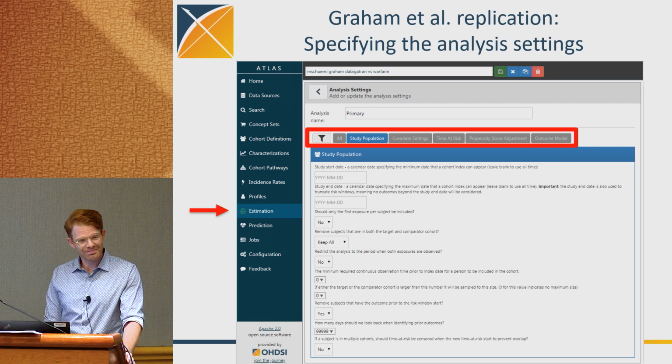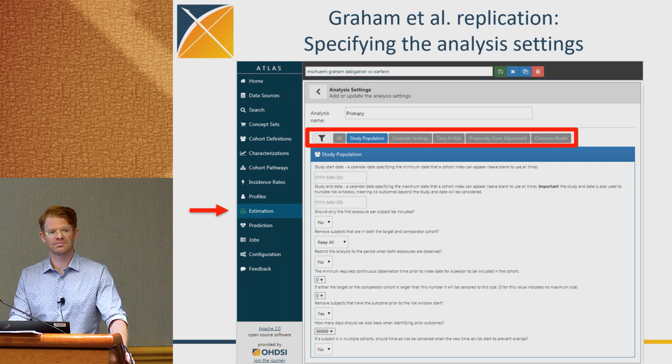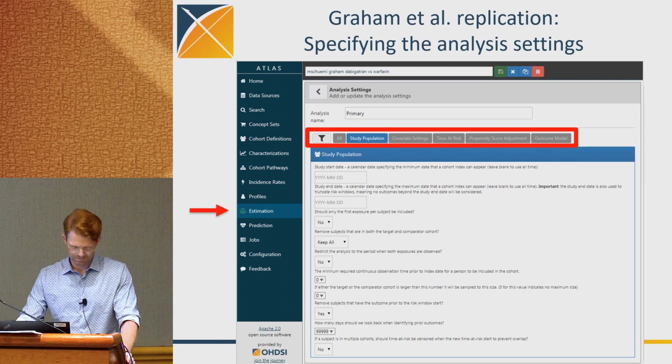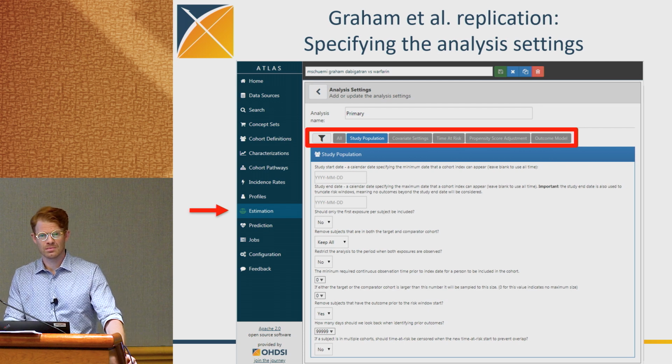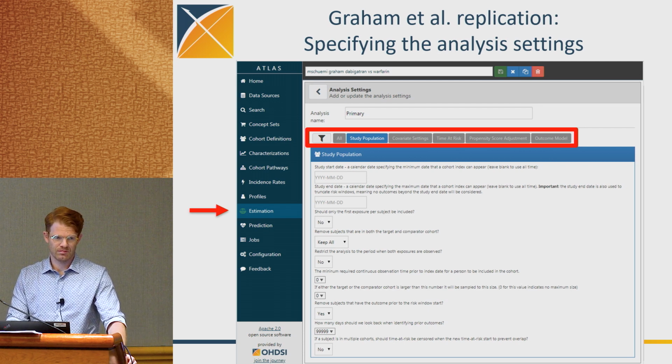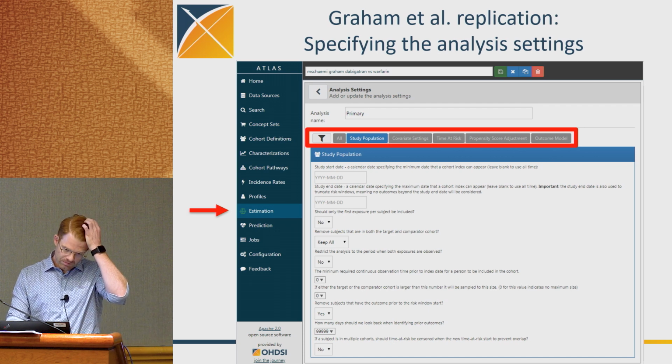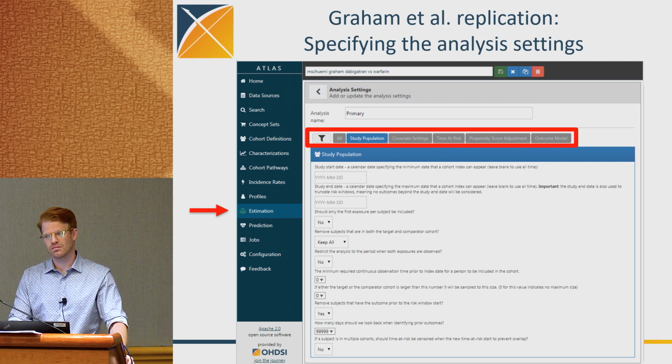Just interrupting again. So maybe important to explain why this is. We do have a lot of options here that you could equally enforce in the cohort definition. The reason why we have it both here and as an option in the cohort definition is it depends on what you're doing. It might make sense to do it in one location rather than the other. If I wanted to do a sensitivity analysis where in one analysis I want to restrict to the first use, and in the other analysis I want to take all use, then probably I don't want to do it in my cohort definition because then I'm stuck with it. Then I would do it here, restricting to the first use in one analysis and not restricting to the first use in the other analysis.